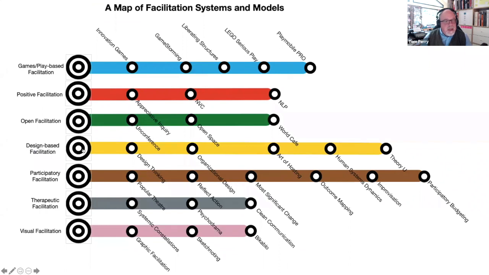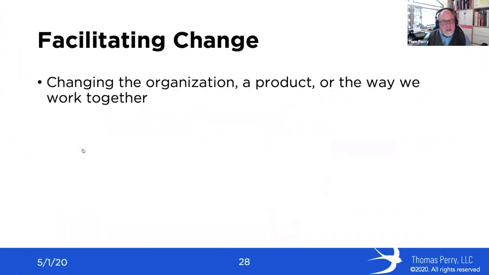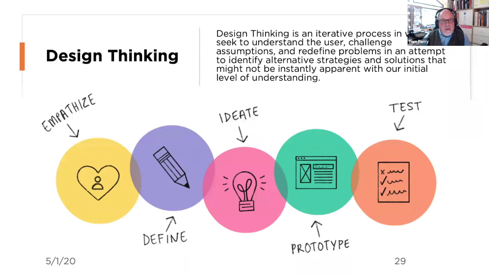Next up is design-based facilitation. And so this is organizational development. And so this is changing the organization or a product or the way we work together. So the first one here is design thinking, and design thinking is as old as the hills. It's been around since the 50s.